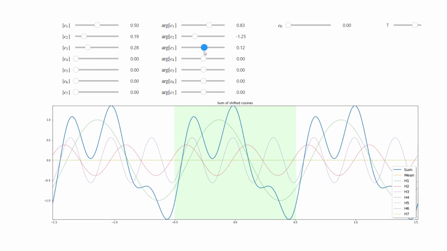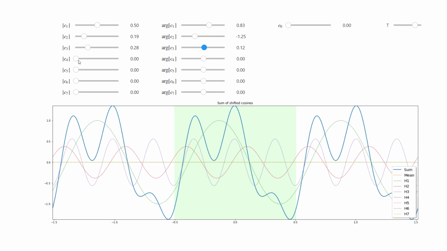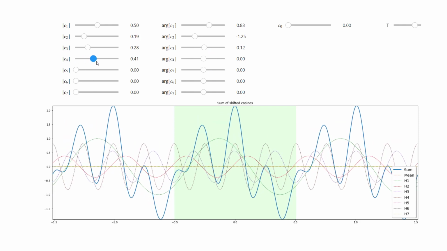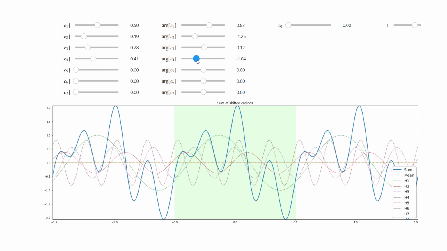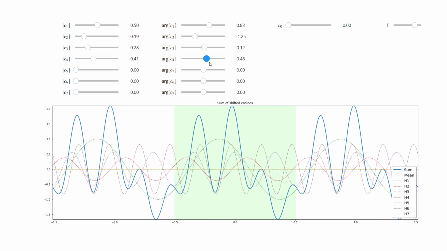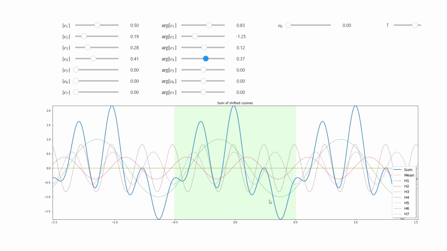So here you see the harmonic 3 appearing, here harmonic 4, and each time what you can do is really phase shift. And what you see is that you obtain the function in blue, which is the sum, and what you can see is that this function in blue remains periodic of period T. So here we're working with T equal to 1 over here, and again we're considering this window centered around t equal to 0.